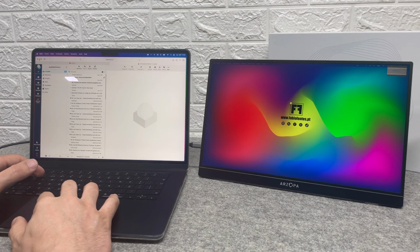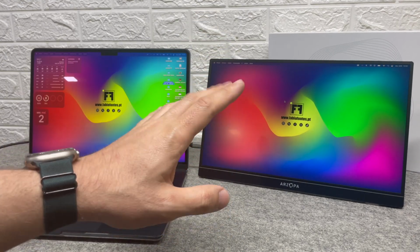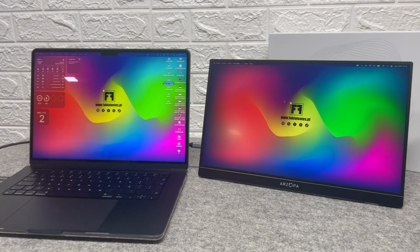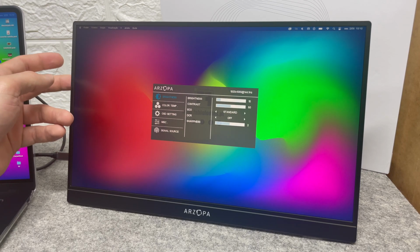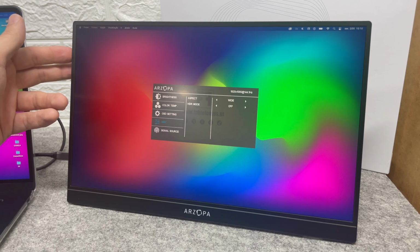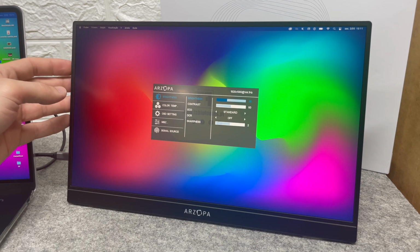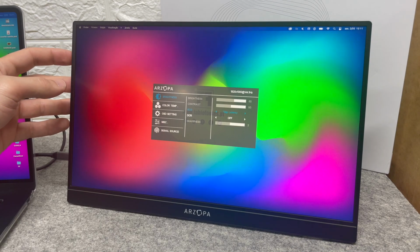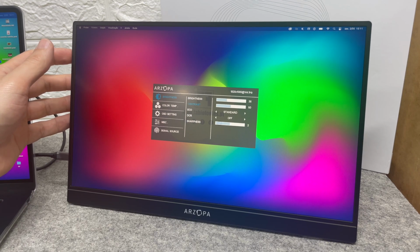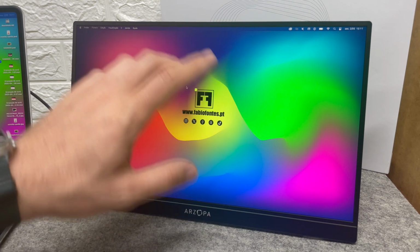And as you can see, the monitor powers right up, no extra cables needed. The first impressions look really good, but I think we should make some adjustments to our personal preferences. That's exactly what I'm going to do right now, and for that you can use these buttons on the left side to adjust the brightness, the contrast, the volume, etc. And after that we can do some proper tests. So now, comparing to my MacBook, I think it's pretty close, the brightness and the color, so let's do some testing.